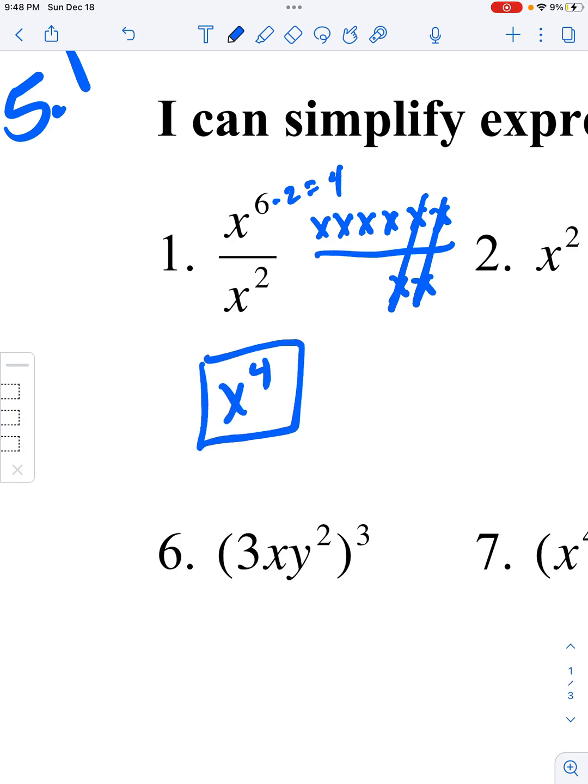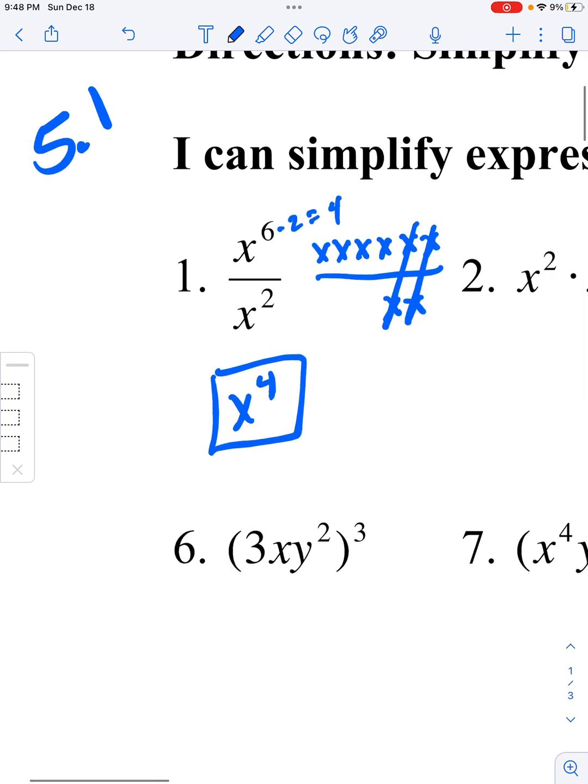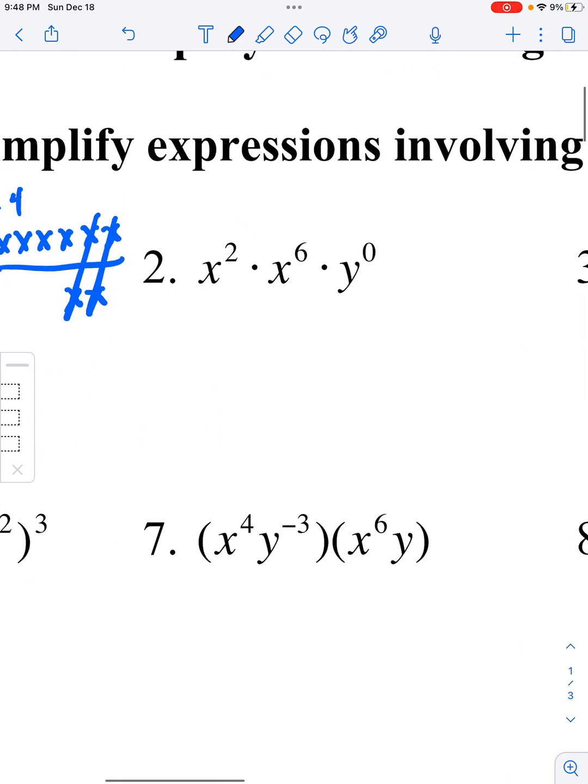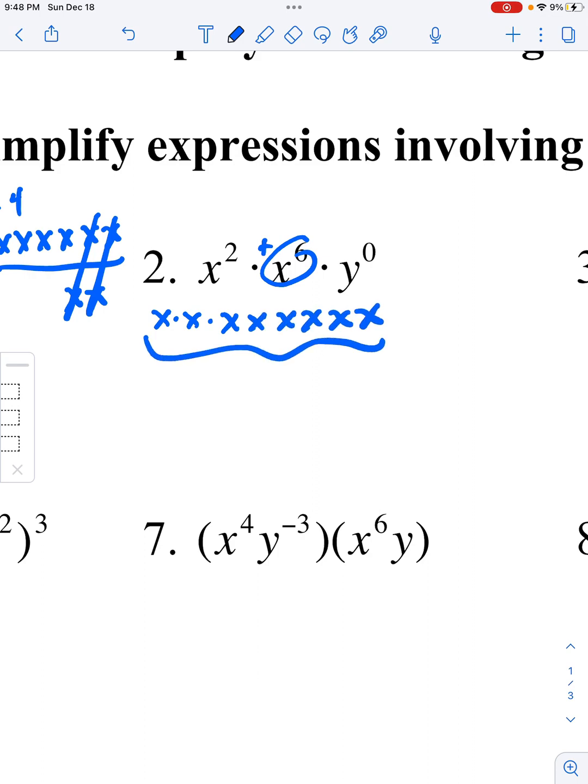So every time, even if it's embedded in a bigger, harder problem, that's what you're going to do in that scenario. Whereas here, when they're side by side, you end up adding the powers together. The only reason I add those first two is that they're both base x's. So again, this really means x times itself, and then x to the 6 means x times itself 1, 2, 3, 4, 5, 6 times. So what you're saying is together that makes x times itself 8 times. But the easier way to do that is to just go ahead and add the powers. The reason I didn't include this is that it has a different base.